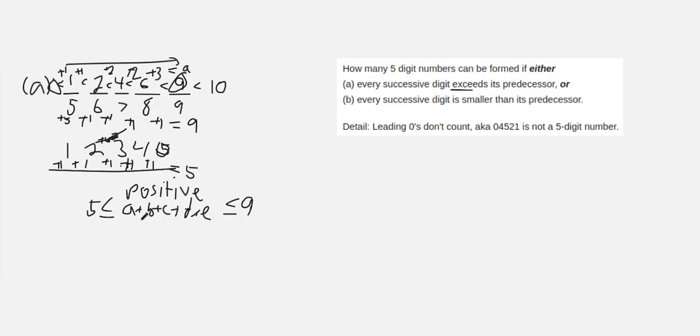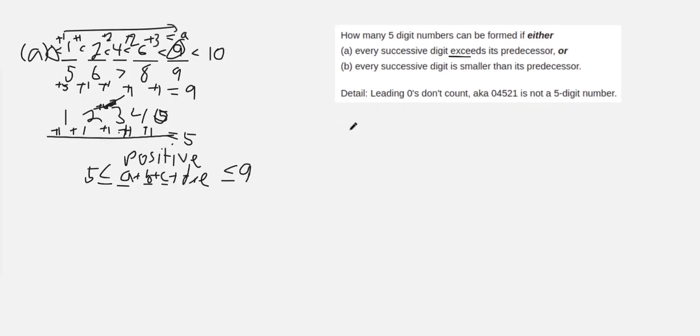So now we want to count how many of these A, B, C, D, and E we can have. Well, if you're familiar with any counting, this should look like stars and bars, which is a technique for counting basically sums. But the problem is we can't directly use stars and bars because these are all positive variables. We need non-negative integer variables. Well, how can we do that? Well, if a number is positive, that means it's greater than 0. And if a number is non-negative, then it's greater than or equal to 0.